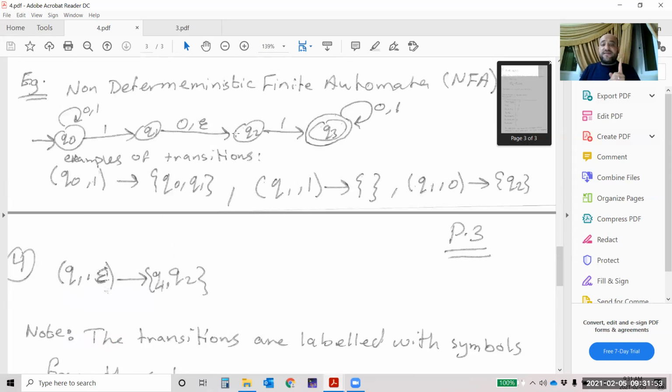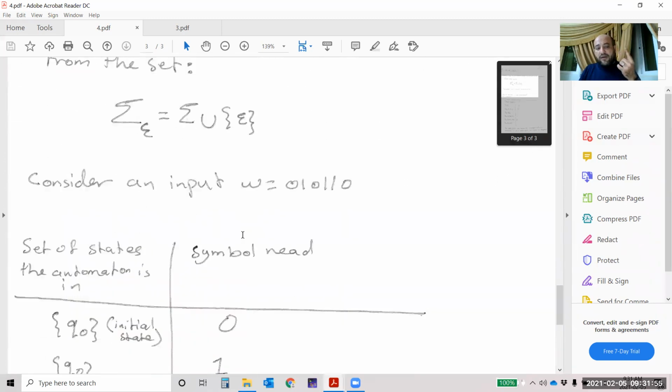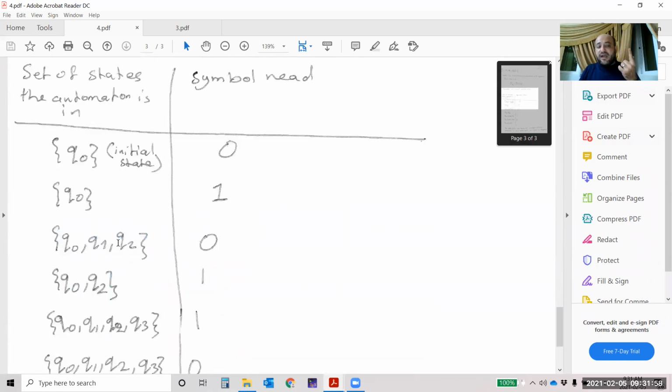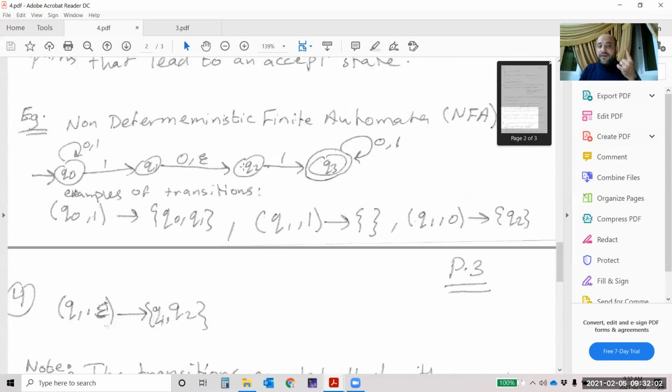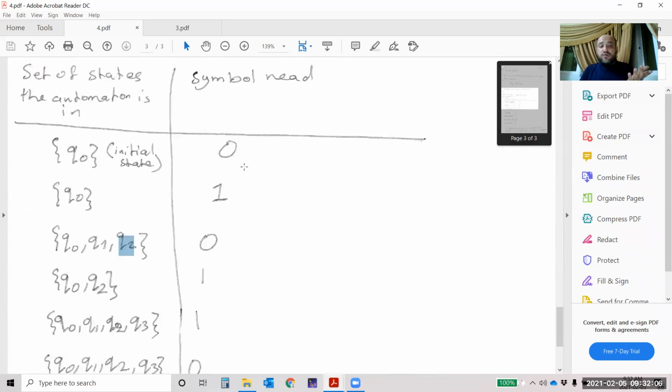And also there is a third process that was carried out at Q2 and receives a 0. Here, if we receive a 0, we do nothing, so we stay at Q2. That's why we cannot say Q0, Q2, Q2. We put Q2 one time. Is that clear?